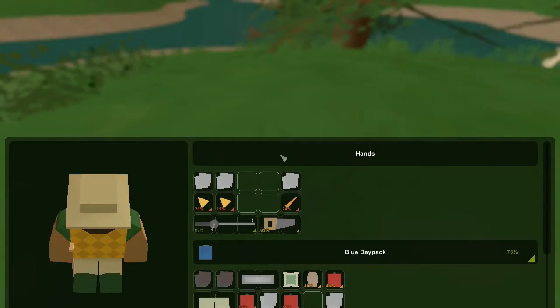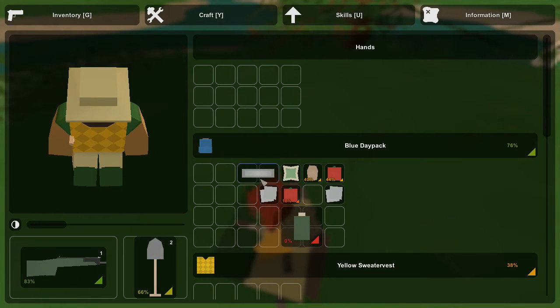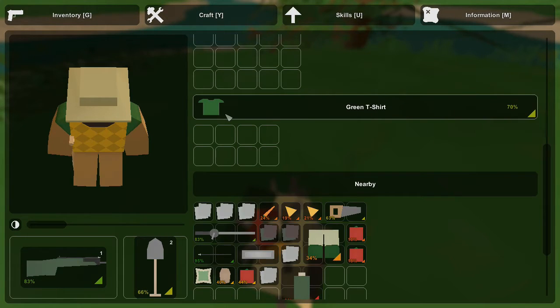In fact, I'm going to bring everything right over here. I'm going to hit G, hold control, and click it. And that's going to make it drop on the ground here, all right? I'm going to drop everything so that I am not carrying any unnecessary burdens. There we go. Don't mind me, I'm getting naked for the sake of my comfort here.